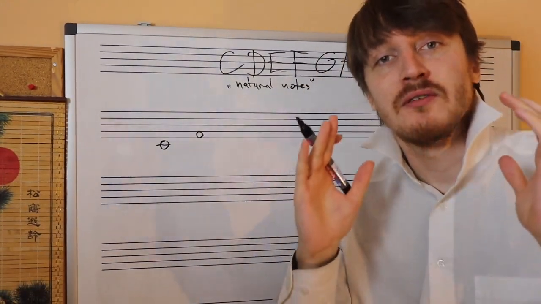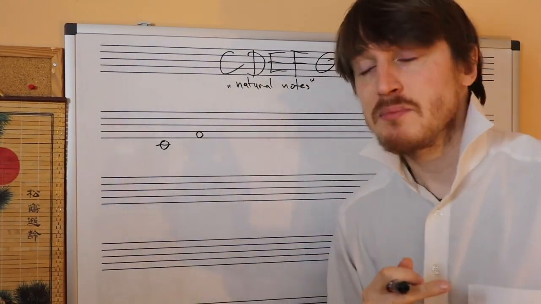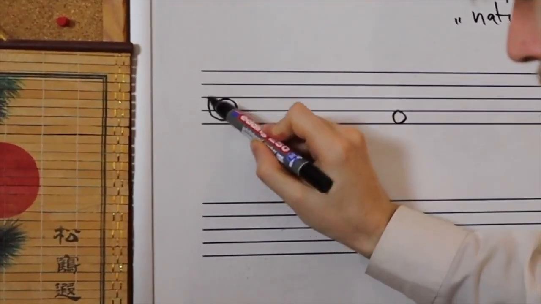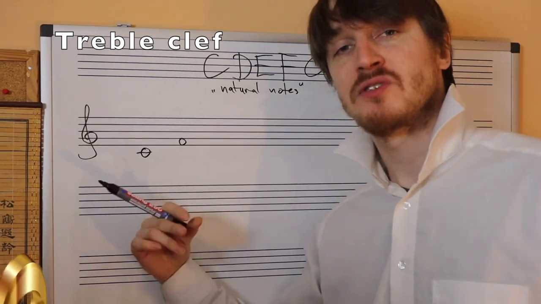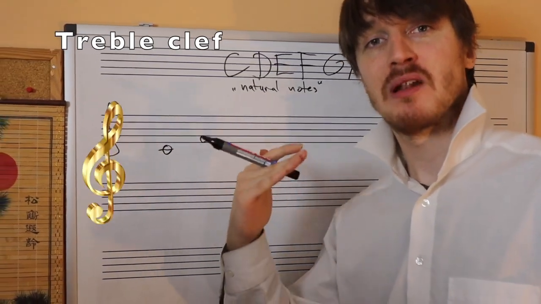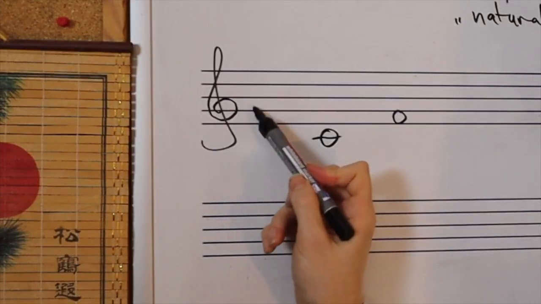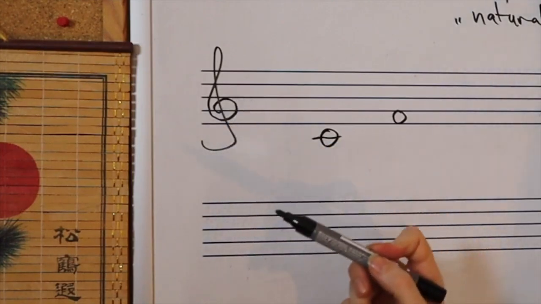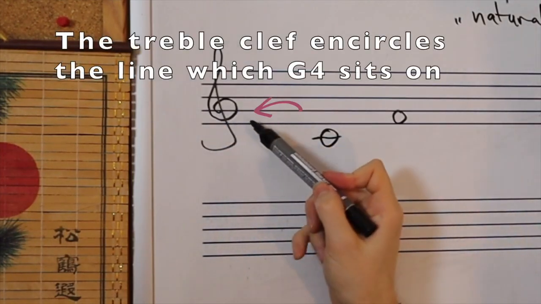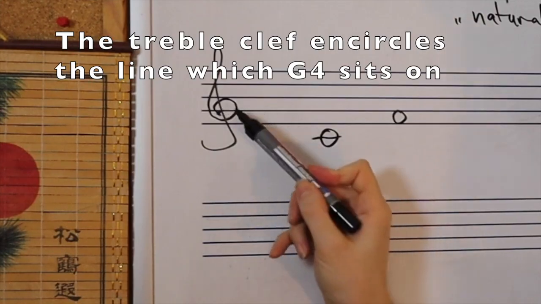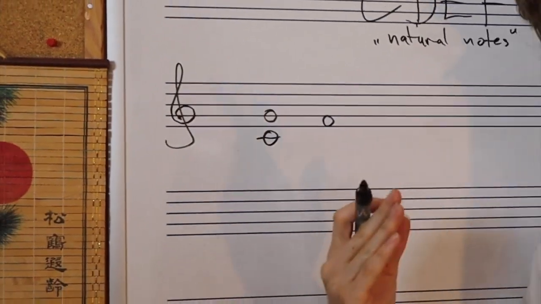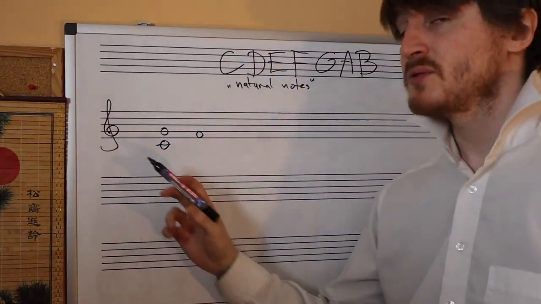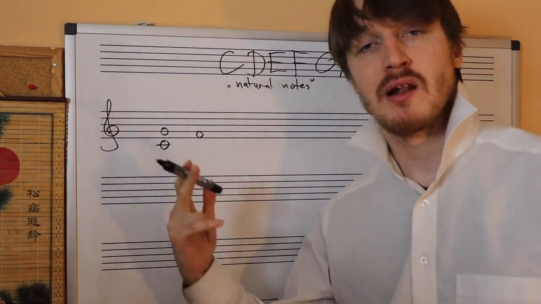That's where the so-called clefs come in. The clef is a symbol that goes at the beginning of every staff. This symbol is the so-called treble clef. It denotes the G, the next G above middle C. This is middle C, and the treble clef sort of has a circle. It encircles a particular line, the second line from below, and on this line sits the G, and it's G4, the G above middle C. That's why the treble clef is also called G clef sometimes.